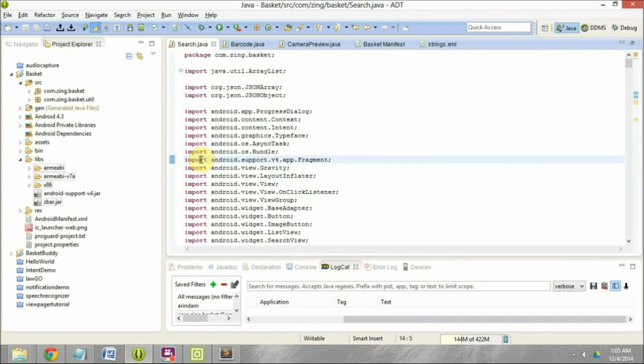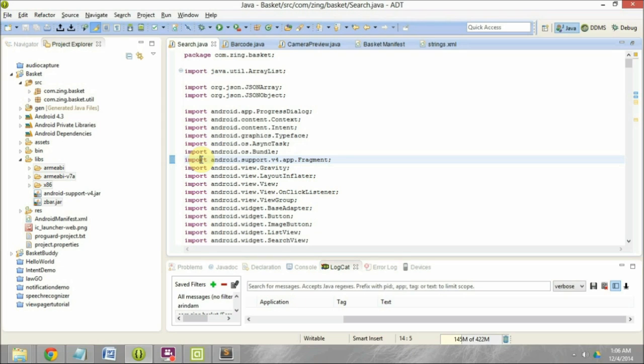Hello and welcome to this session on implementing ZBar barcode scanner for your Android application. Now ZBar is one of the leading free barcode scanning modules which are available, which you can integrate with your application. Now this is in continuation with a series of other sessions that I've been having with respect to developing an e-commerce application. So in the last session, what we saw is that we have created a search page.